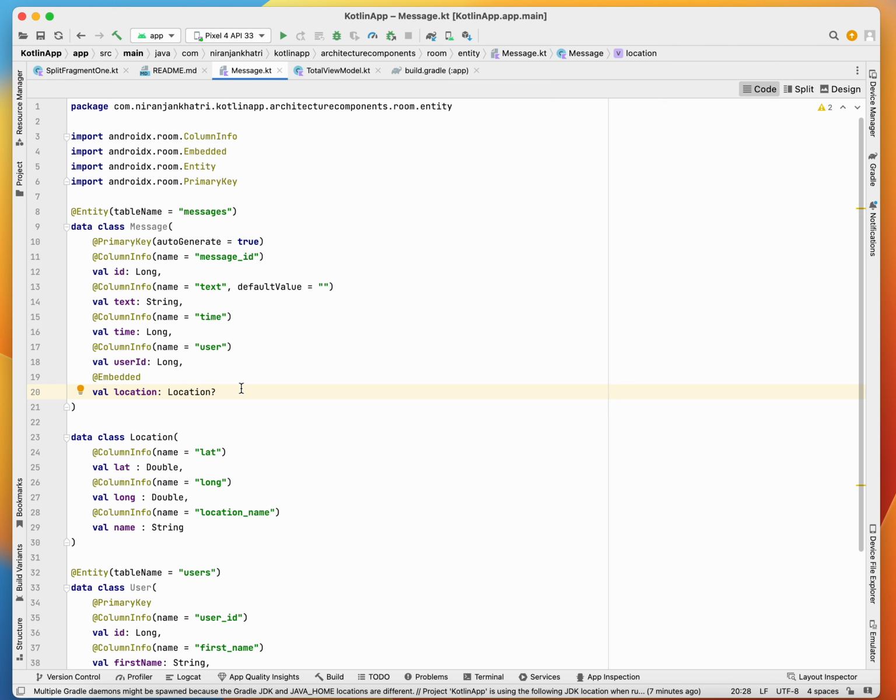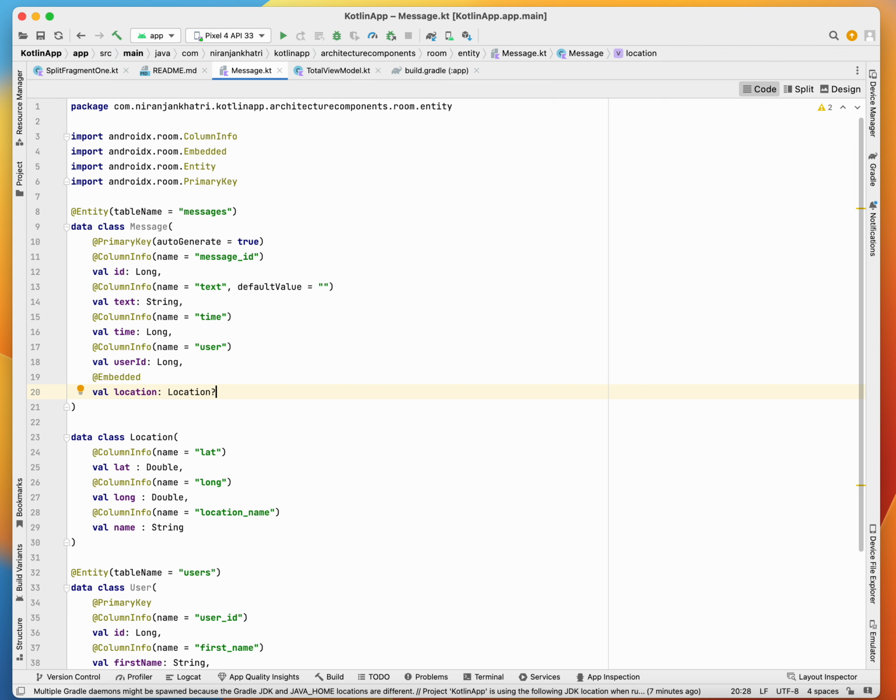Okay, it's very compulsory. So if your primary key is an integer or a long, then we can set the autoGenerate field to true. This means that every entity that gets inserted has its primary key field automatically generated by SQLite. Usually this is done by incrementing the previous ID.